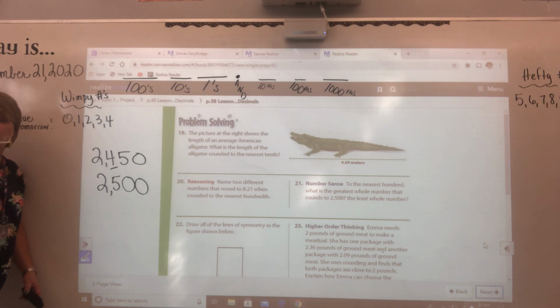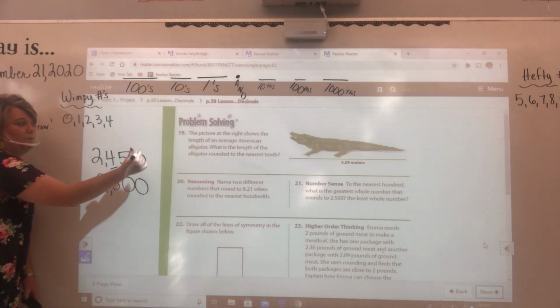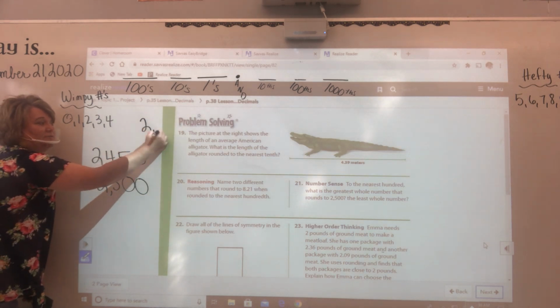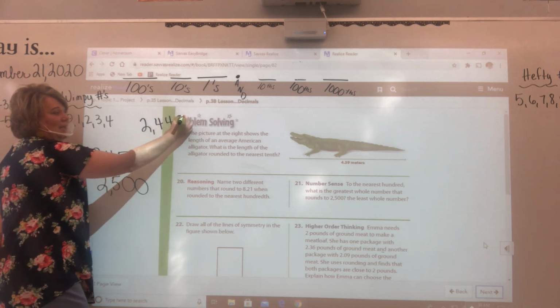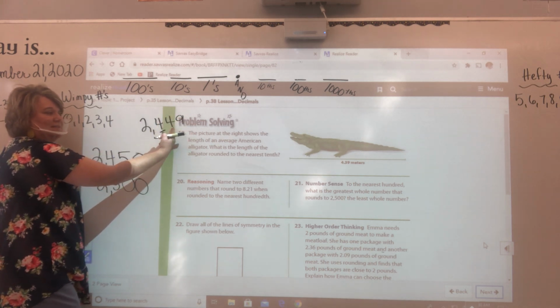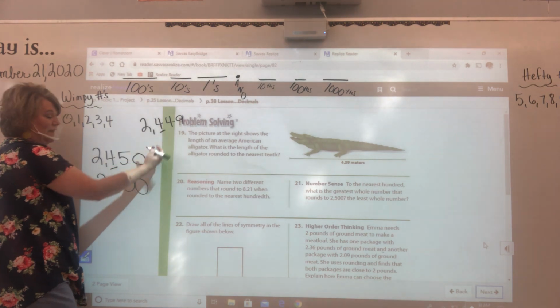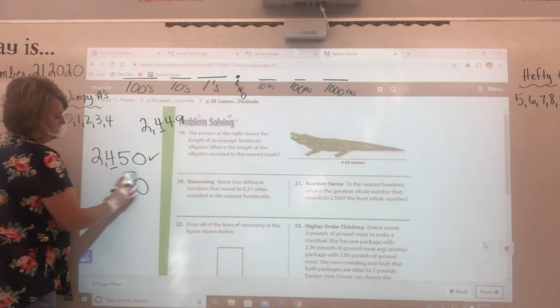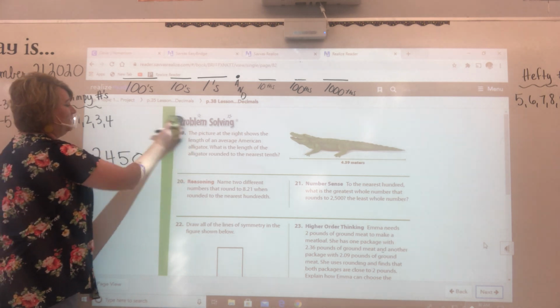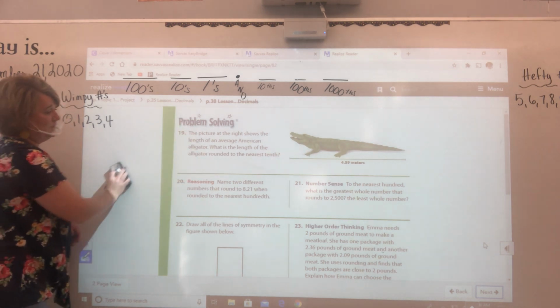Now let's try to go one number lower than Caden. What's one number lower than 2,450? What would that be? 2,449. Here's my hundreds place. Is that going to cause that to bump up to a 5? No, there's your answer. Good job, Caden. But I don't like it that it was just a few people helping me.